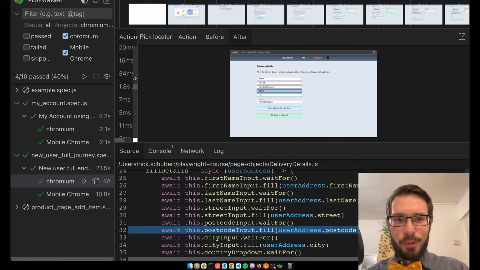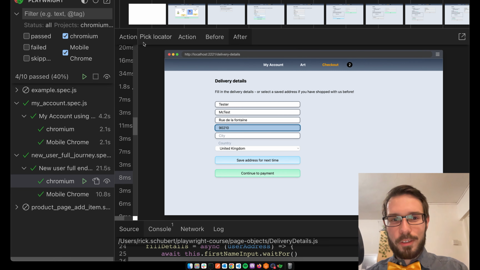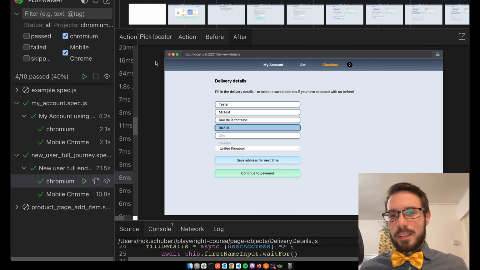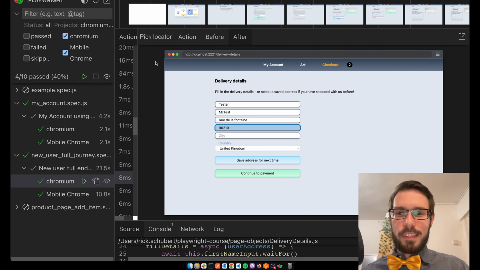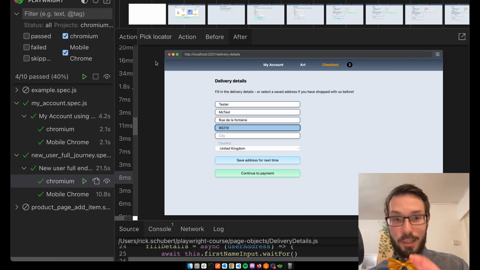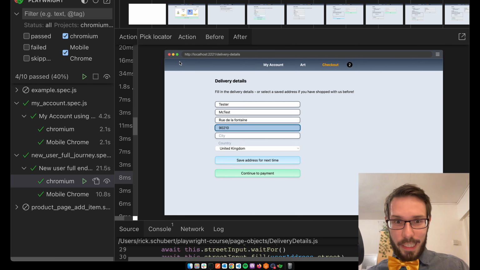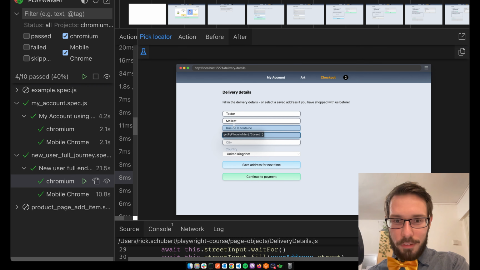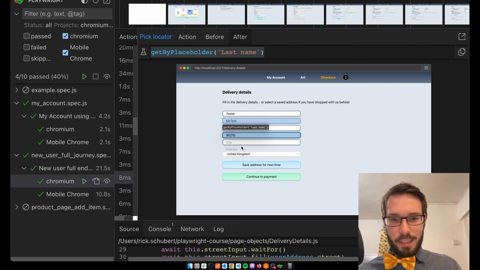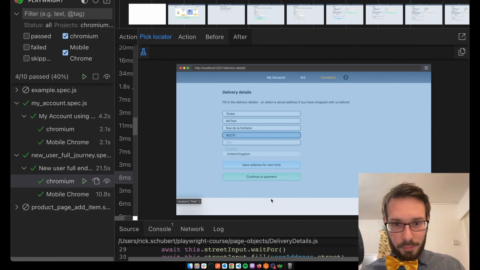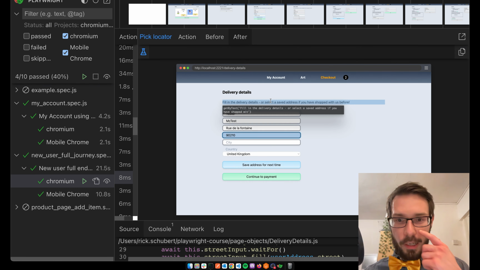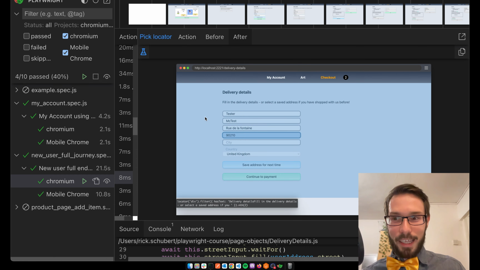Another cool thing I want to point out is that the pick locator is also here. If you remember, we were always using debug statements, so that it opened the pick locator, and then we could fiddle around the web page and we could get selectors. But we can actually also get this in this UI view. So for example, now I'm looking at the delivery details page, and I can click here on pick locator, and then I can do the same thing as usual. So you see here, I see all the suggestions, like get by placeholder, or maybe here the suggestion was get by role. So I can do this also from here, now the pick locator in this UI mode.